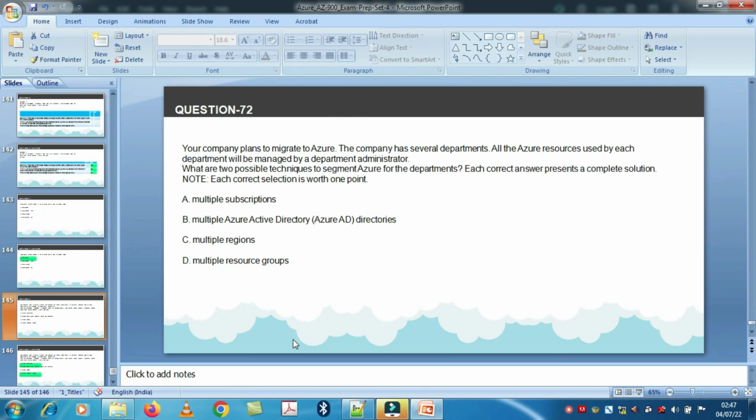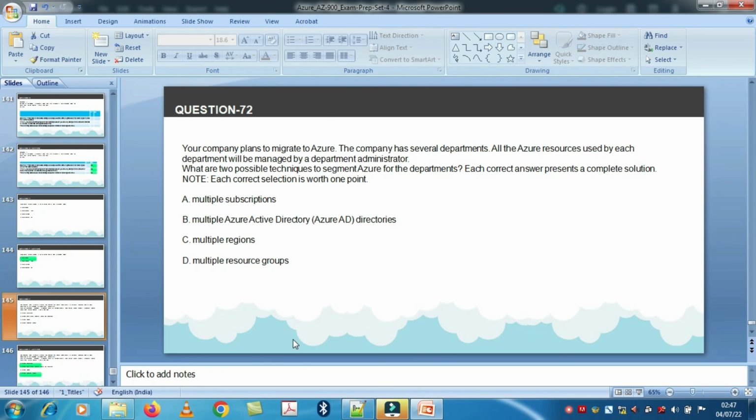Okay, and now the final question, guys. Your company plans to migrate to Azure. The company has several departments. All the Azure resources used by each department will be managed by the department administrator. What are two possible techniques to segment Azure for departments?